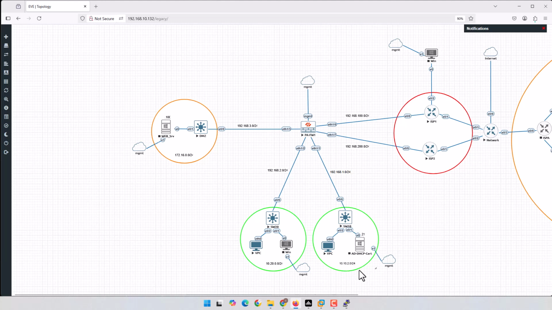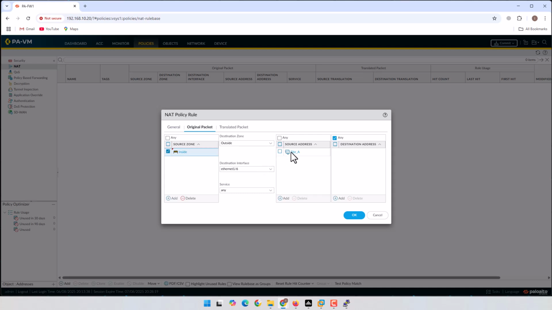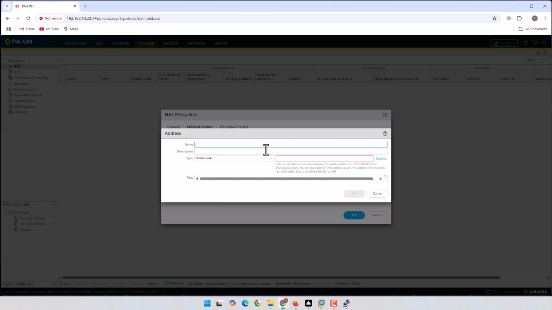I'm going to create an object network and also one object network for site B. We can create it directly from here, or we can go to the object tab and create that object from there. But now we are here, let's create the other one from here also, and let's name that site B.